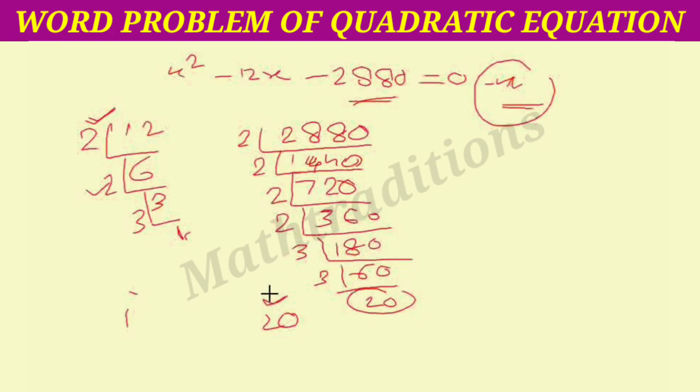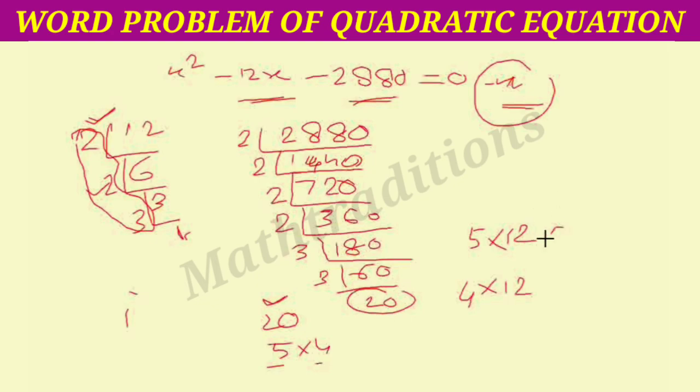So 1 will be 5 into 4. If we take this factor, the subtraction between the two will be 1. So our factors here are 5 and 4. From there, to get the factors of this equation, multiply these numbers with these factors. Here 2 twos are 4, 4 threes are 12. So multiply 12 with the factors of 20 to get our factors.